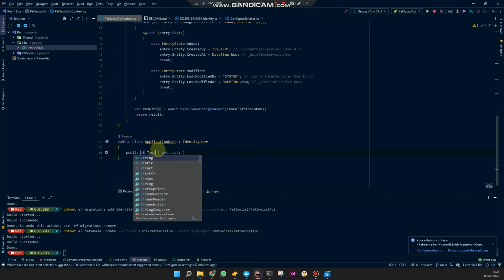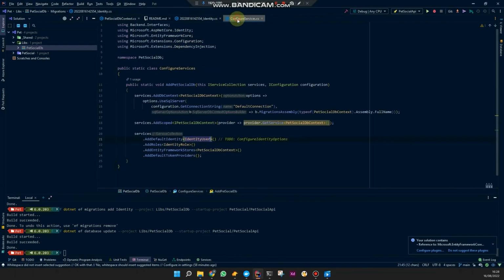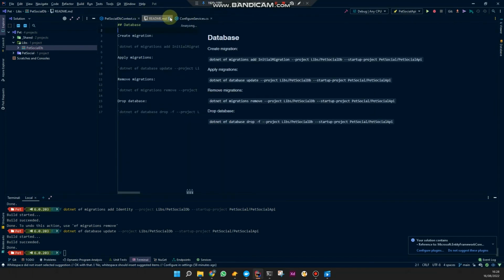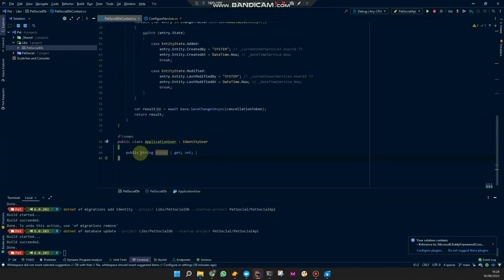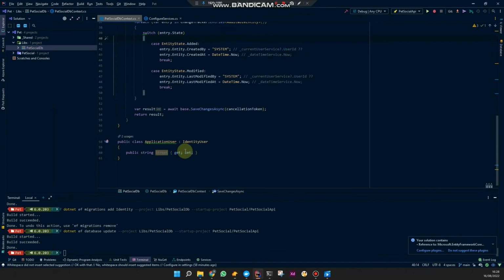Then make a string property, for example Street, and make sure you use the ApplicationUser over here. If you then create a new migration and apply it, you should see the column Street added to this ASP.NET users table. And you could extend it however you like.